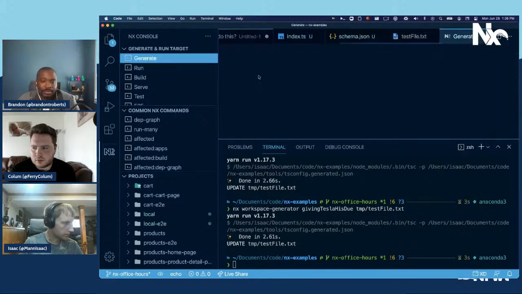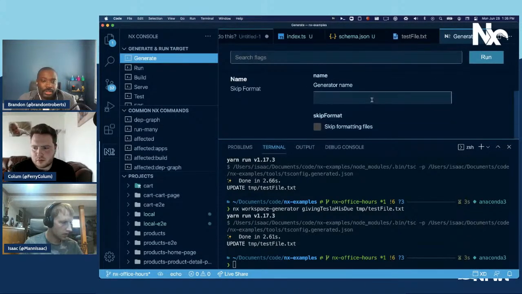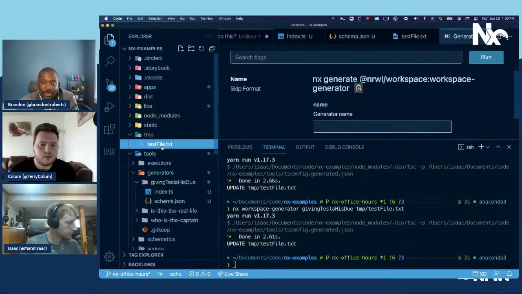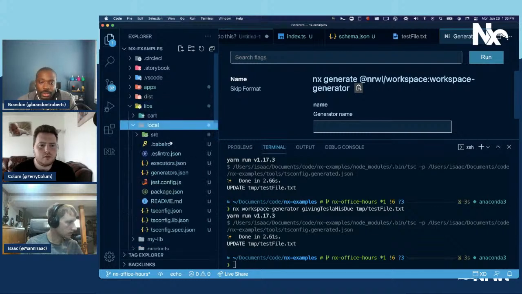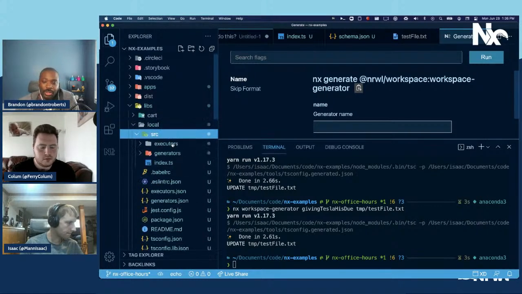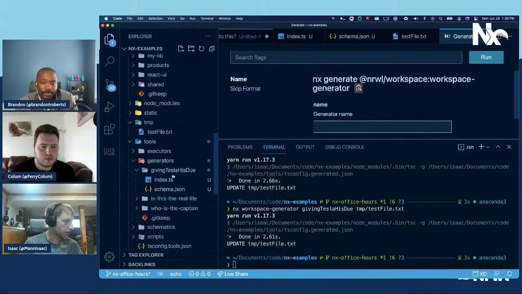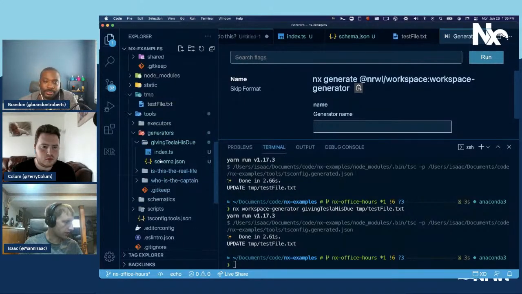And just to call out, there is a difference in where, like you said, when you generated an Nx plugin or a local plugin and did an executor, it was inside of a library folder, inside the libs. Yep. But the generators themselves are under the tools. Yeah, so workspace generators live under tools, generators in here.